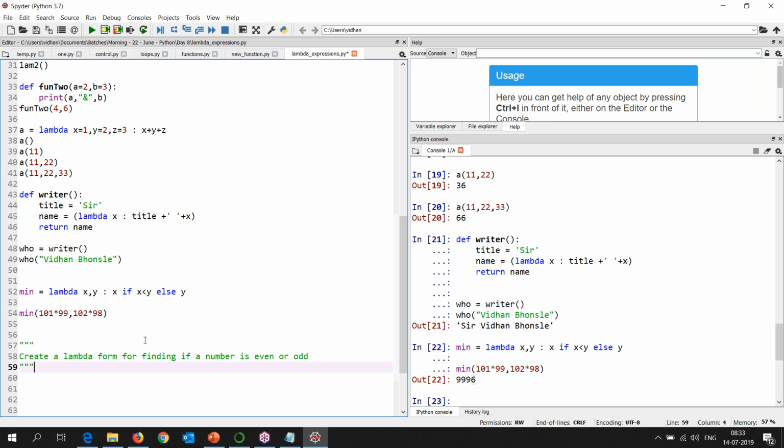Right. So if you wanted to do the same by creating a function, okay, try both ways, guys. With lambda forms and with your def keyword. That way you'll be able to understand what the difference is and how it works. So in both cases, you'll have to use if, right?